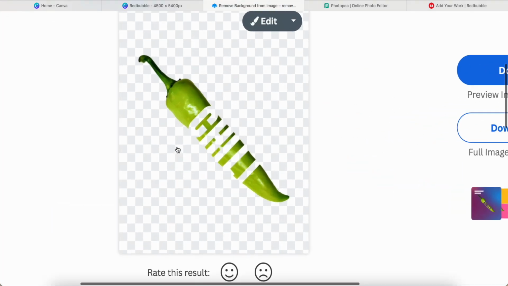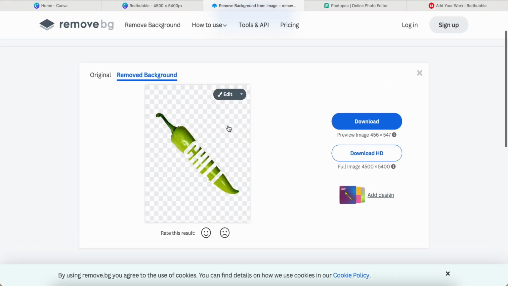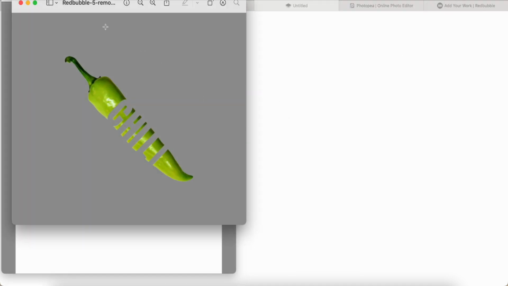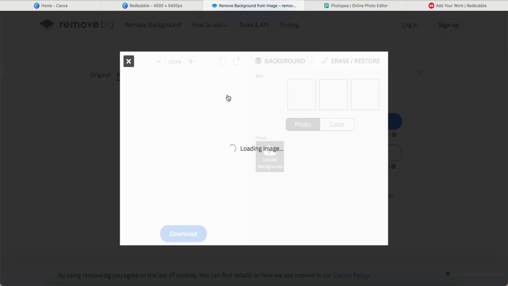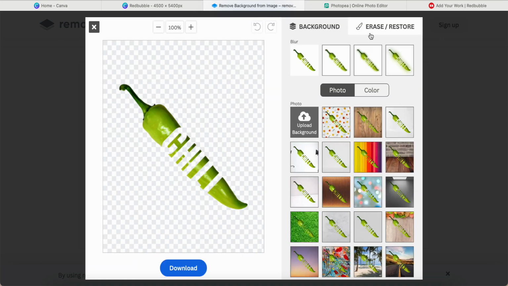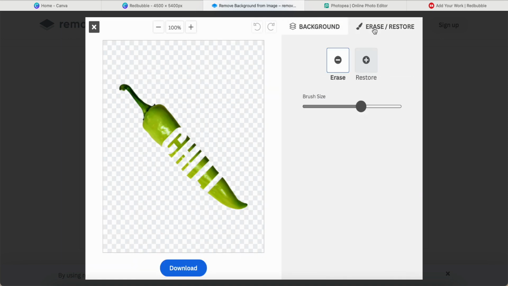So here it already looks like this. This is what I want. So first we have to download this picture. The first picture is downloaded directly like this. Then number 2, we come to edit here, and then we come here to remove or reinstate some parts. Canva Pro users have this app in the effects inside Canva. If you're free, you have to do some extra activity like me.